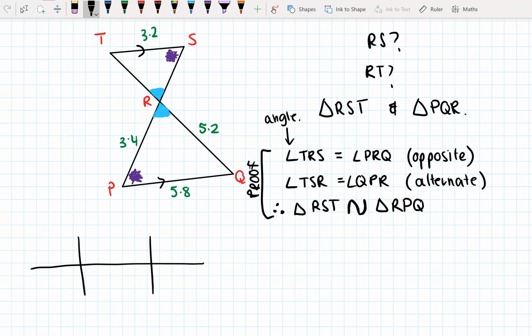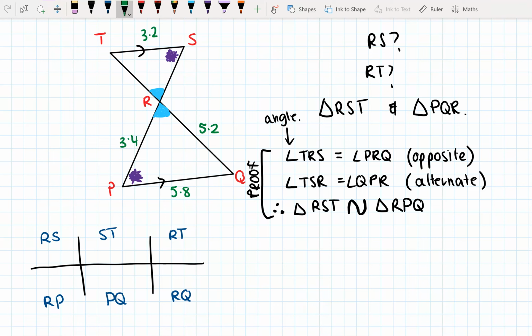So ratio table, start by always putting the letters in. So we had RST, so RS, ST, and then what's left is TR, or RT. Okay, in the second triangle then, the equivalent of RS should be the first 2 letters in our proof. RS was from blue to purple, so that's blue to purple in the second triangle, which means RP. ST is purple to nothing, and purple to nothing in the bottom triangle is PQ. And RT is blue to nothing, which in the second triangle, blue to nothing is RQ.